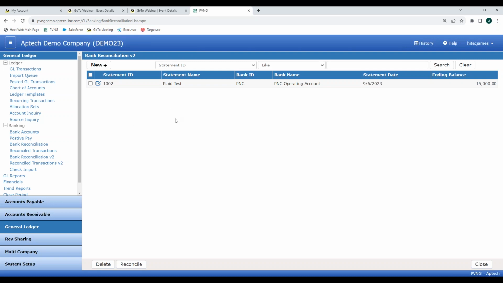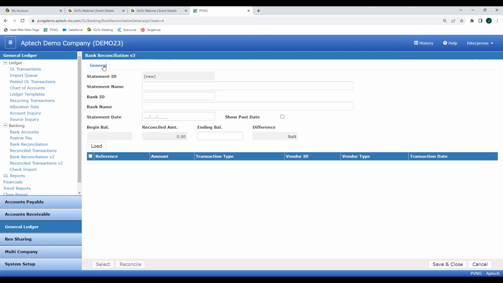The way this works is essentially you come in to generate a new bank reconciliation statement anytime you want to go through this process. I'm going to highlight some of those changes we made with the most recent release as well. So I'll just show you start to finish what this looks like, how the process works, things you can do in the interim while you're working on this, because it's not one and done. This can be an iterative process.